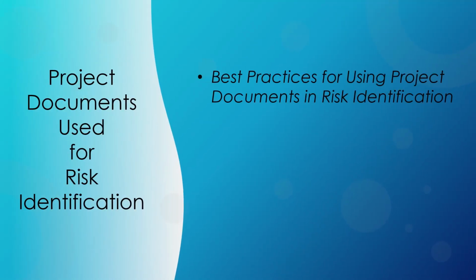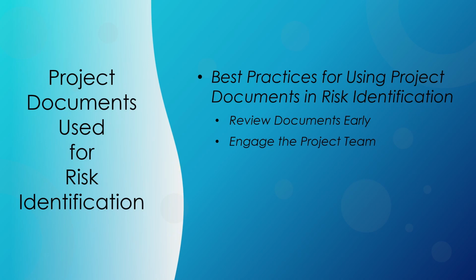To effectively use project documents for risk identification, consider the following best practices. Begin reviewing project documents early in the project lifecycle to identify potential risks before they impact the project's objectives. Involve the project team and relevant stakeholders in reviewing project documents. This fosters collaboration and ensures diverse perspectives during risk identification.